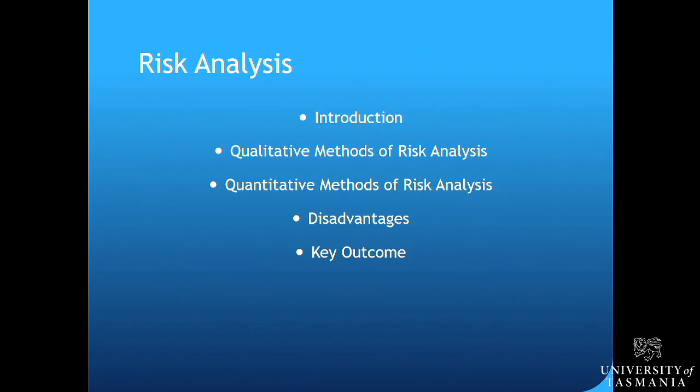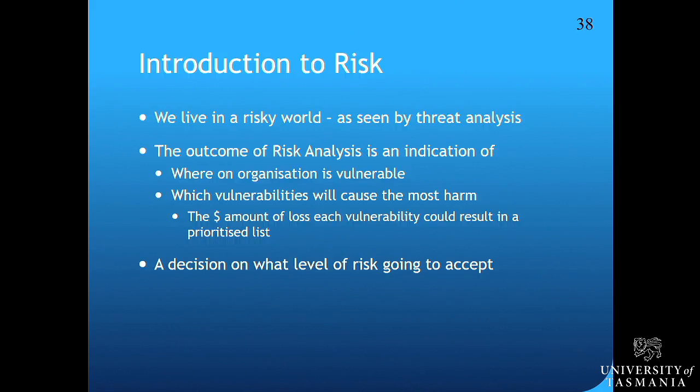Okay, let's continue onwards. So, our output from our threat analysis is a list of threats that are possible against the organisation or company we're looking to protect. And so, from that process, we should get a good idea of the fact that we live in a risky world. We don't have zero risk. We have these possibilities of these bad things occurring.